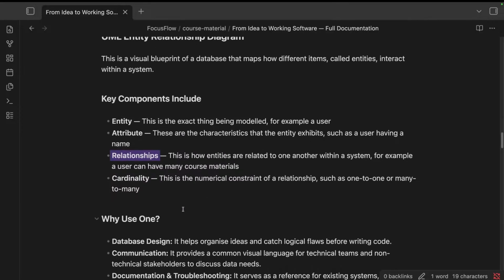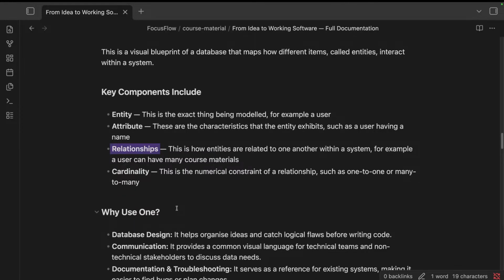And then we have the cardinalities. The cardinalities are the numerical constraints on relationships such as one-to-one, many-to-many. So let's say you have a relationship. This relationship, you have to model using cardinalities. And these cardinalities can be, let's say, a user can have many courses, right? And this is a one-to-many relationship. So you model them using these cardinalities. Or you can have a one-to-one relationship. You can have many-to-many and belongs to many. Yeah, this is it.